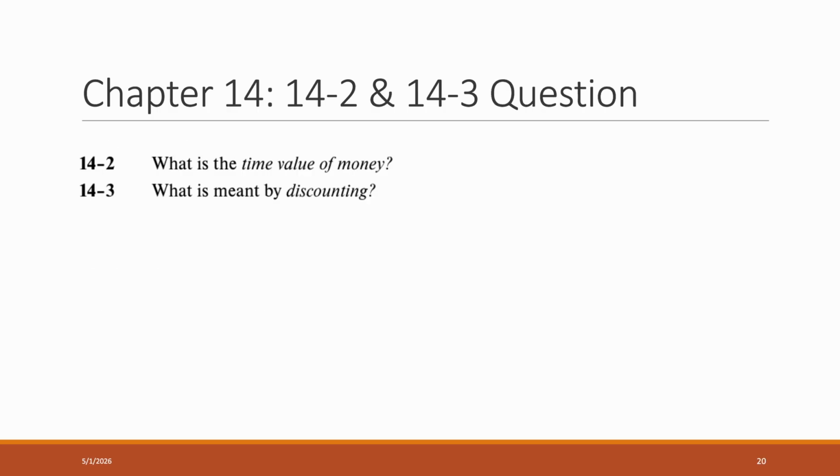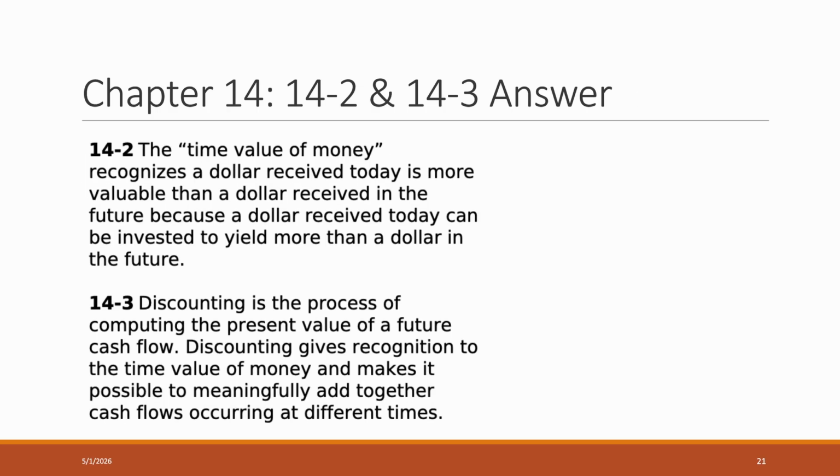14-3. What is meant by discounting? Discounting is the process of computing the present value of a future cash flow. Discounting gives recognition to the time value of money, and it makes it possible to meaningfully add together cash flows occurring at different times. We're going to be applying both of these concepts in the next exercise question.